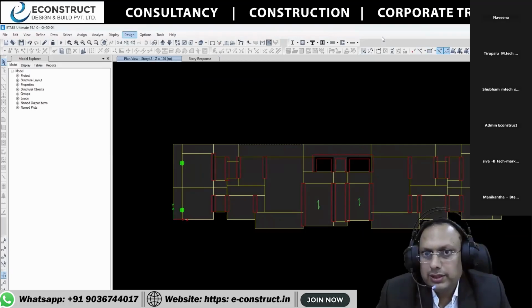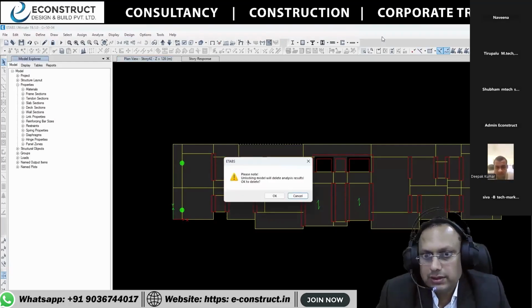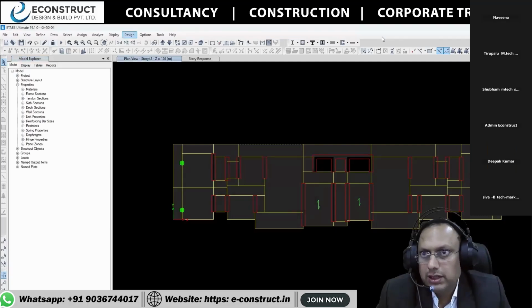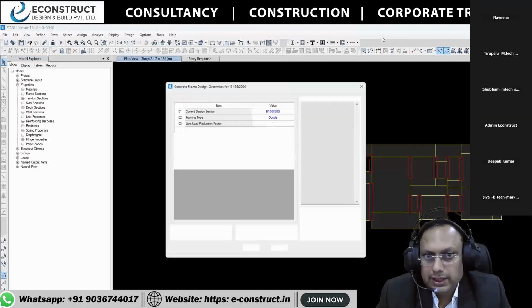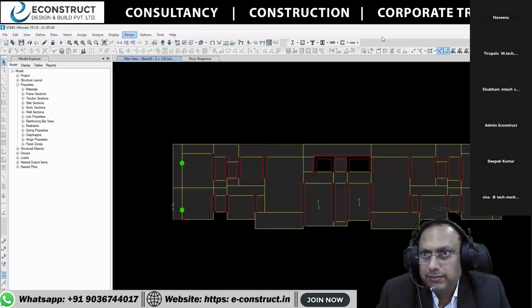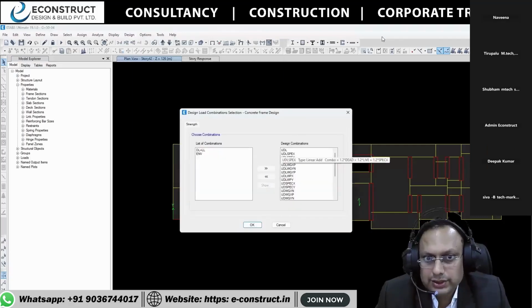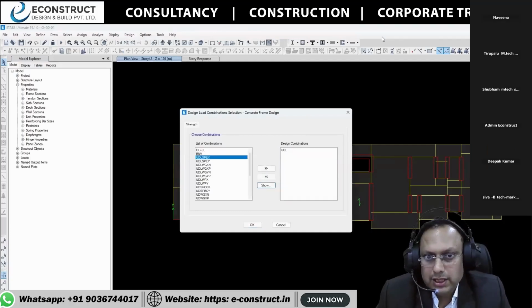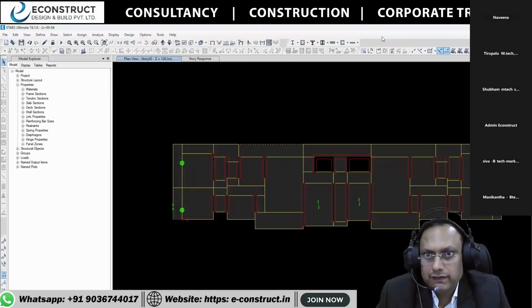Let's say, for example, I lock this or select preferences. I'll make sure that the design will take the combination which is dead load and live load. I'll remove the earthquake load for the sake of detailing purposes.